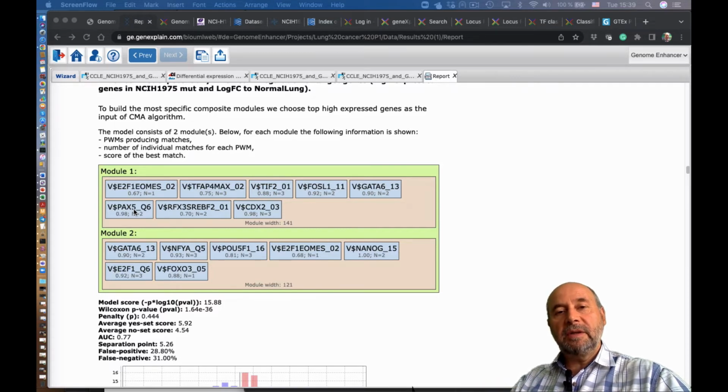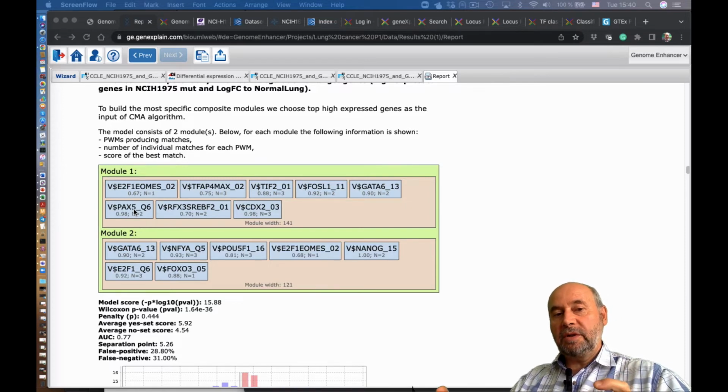And if there are regions in the regulatory regions of those genes, so in introns, in 5' regions, or even in 3' regions, which have a lot of mutations, looking like clusters of mutations, we define those regions as potential enhancers. Because they are located in the regulatory regions of the upregulated genes on one side, and on the other side we see a cluster of observed mutations which are actually changing transcription factor binding sites, we focus our attention on those regions as potential enhancers.